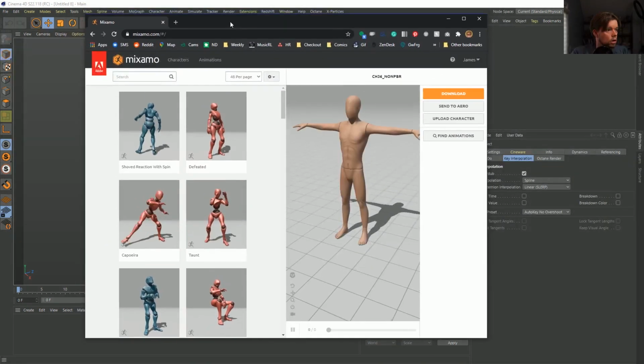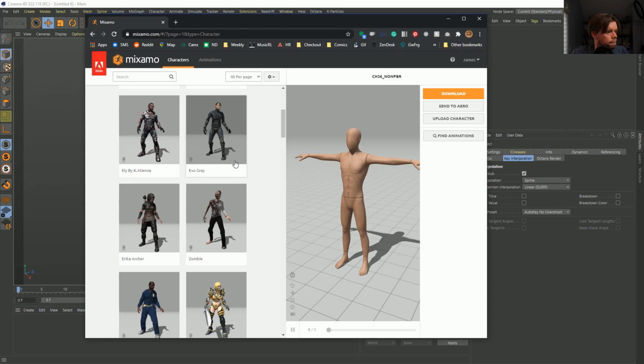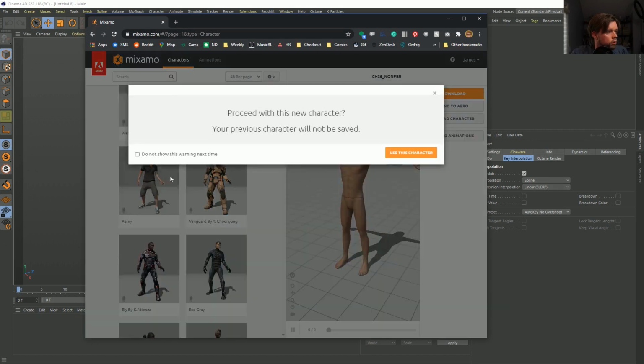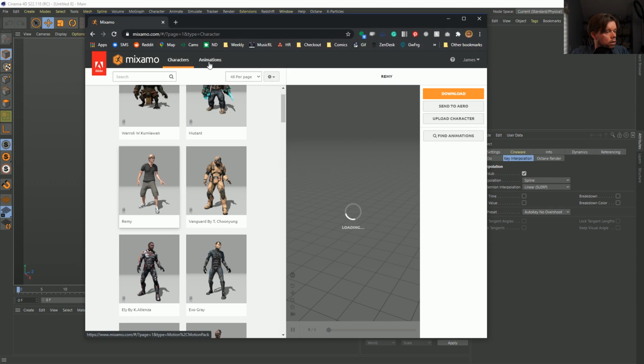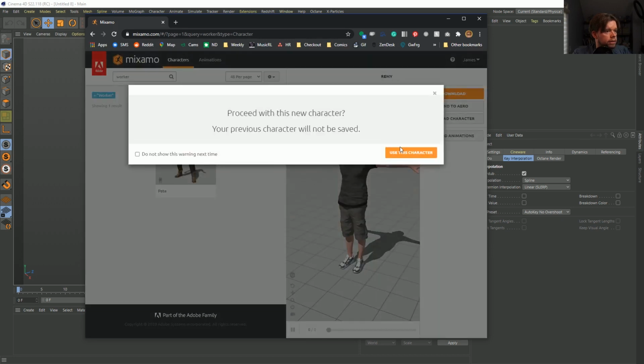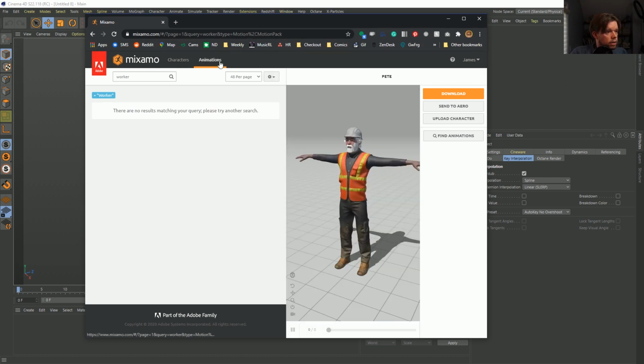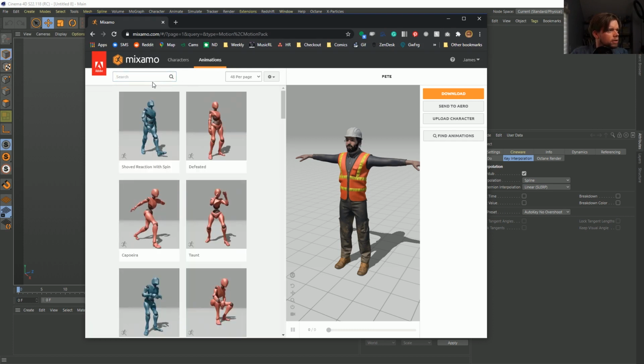All right. So let's go to characters, pick something simple. Here's generic dude. Actually, I always like the construction worker. Yeah, I'm not liking them. Let's go with the construction worker. Aha. Pete. Let's go with Pete. I like Pete. I guess this is made of several objects, which slows things down a little bit, but that's fine. Now, let's just, the search, bad design. The search bar translates from both of them.